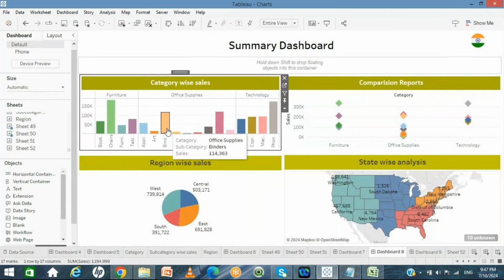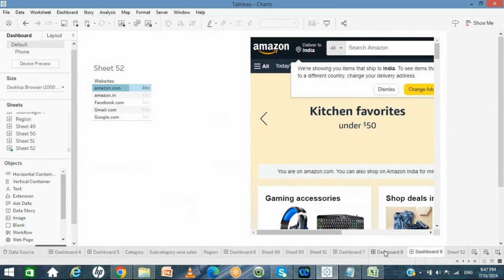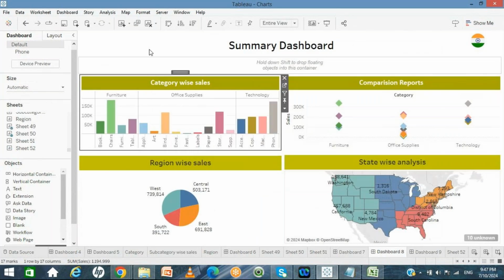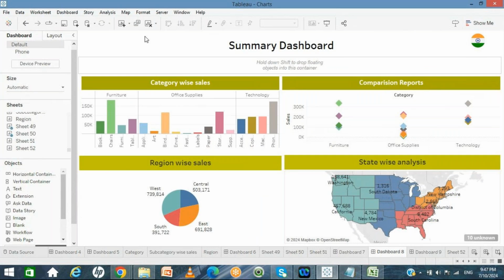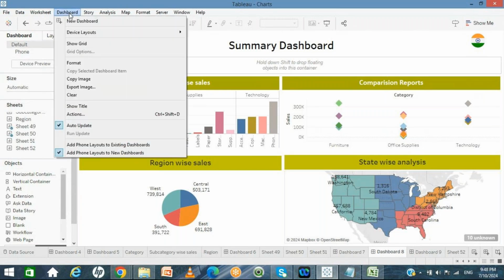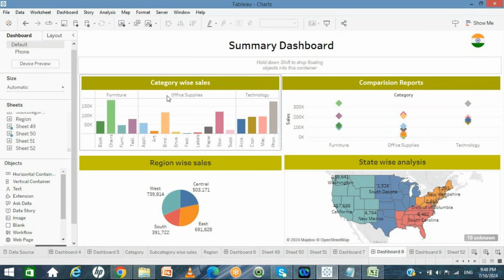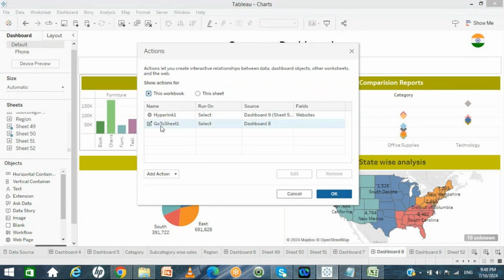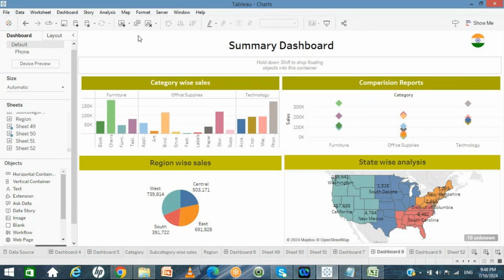Any questions so far? About this one it is clear. Just practice it. Tomorrow we will discuss these two things again, so you can recall them, and if you have any questions tomorrow also we can discuss. It is very, very important. Without actions, the interview will not be closed, and at the same time you can't survive in Tableau technology. It's very important.